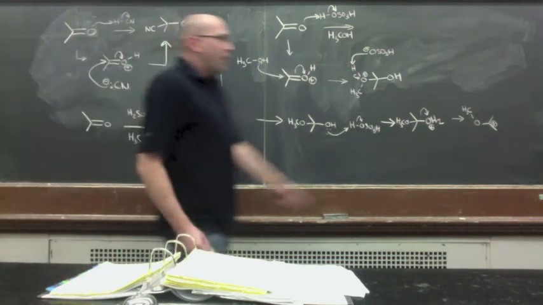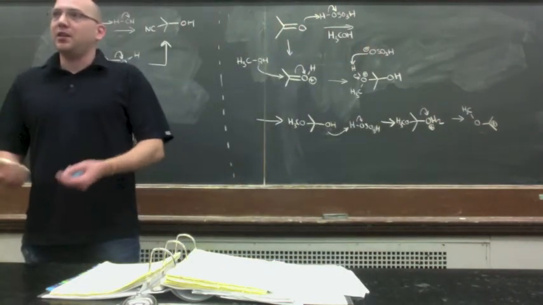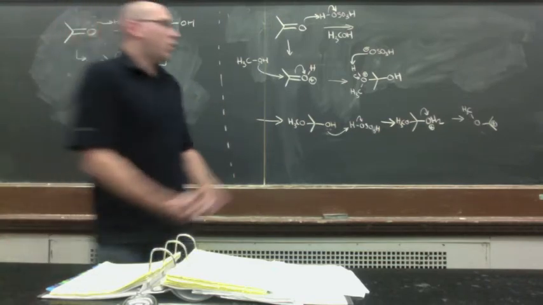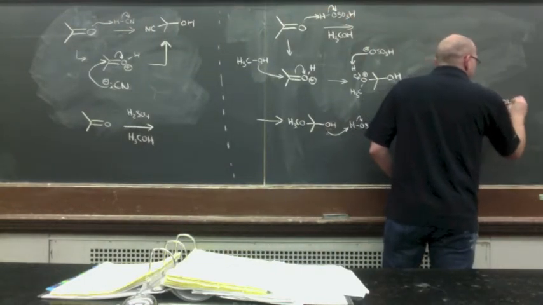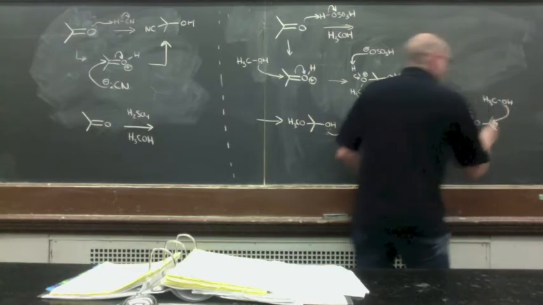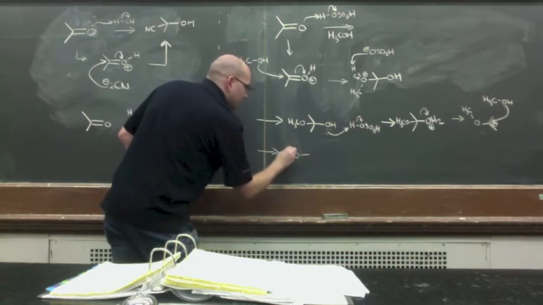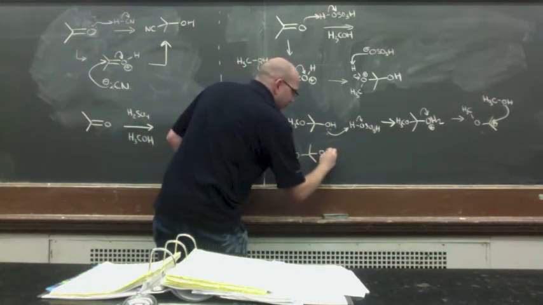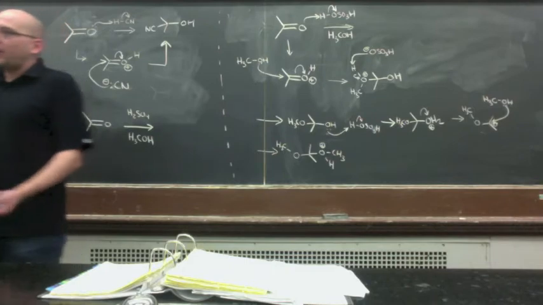Okay, so now we're here, right? And now we should all be able to finish this mechanism, right? What do you think the next step might be? Yes, we lost an equivalent of water, but we're in a solution of methanol, right? And so all the methanol that we have now, the methanol can add in, right? And at this step now, what might be the next thing that would happen?